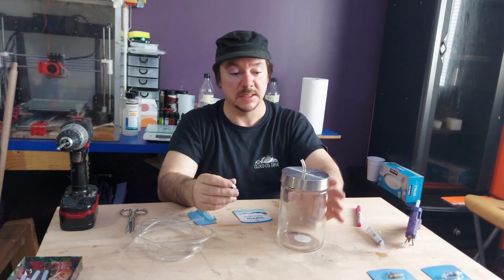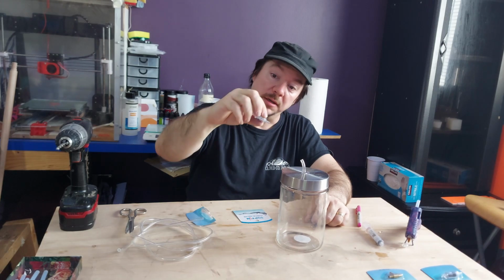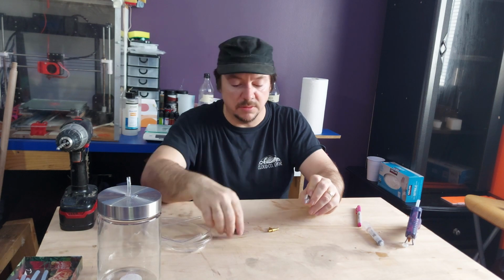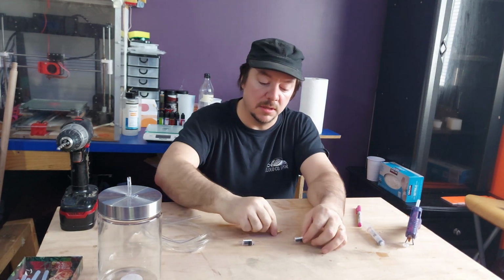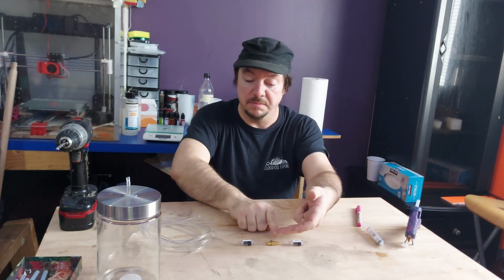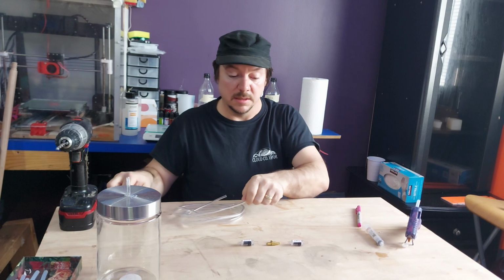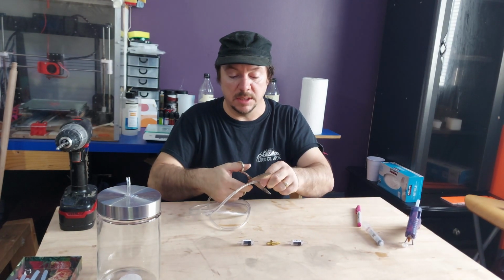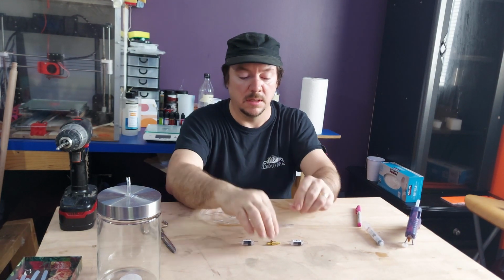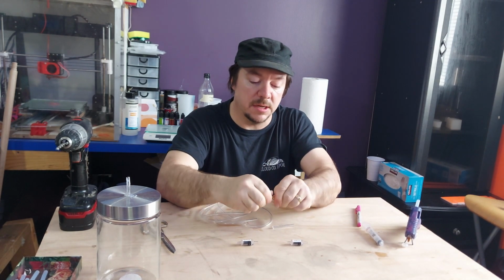So now the reason we put the tubing in is because we want to be able to take this and either put it in one way or the other. This should be a reversible system. So these are nice. They tell you which way the flow is. So there's in, out, in, out. So what we're going to want is air comes in, let out here, and then when we push it back in, it should go out and out. So we just need a small piece of tubing, times 2. Just push that onto the hose barbs.